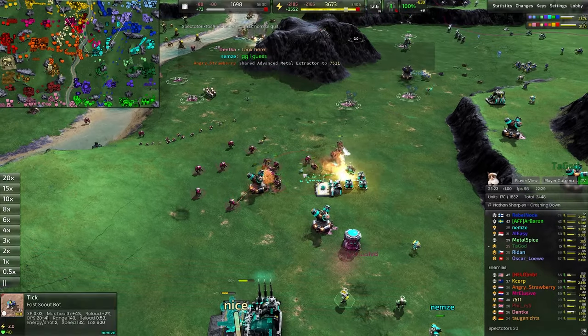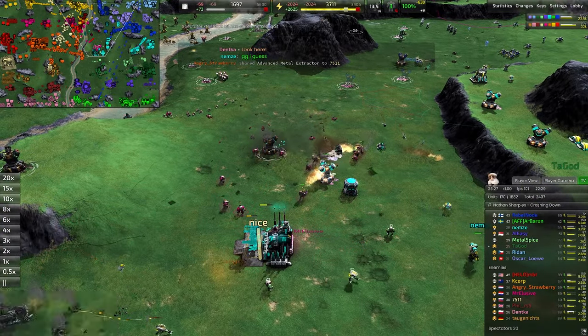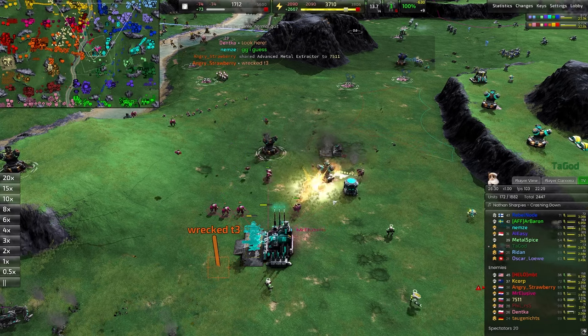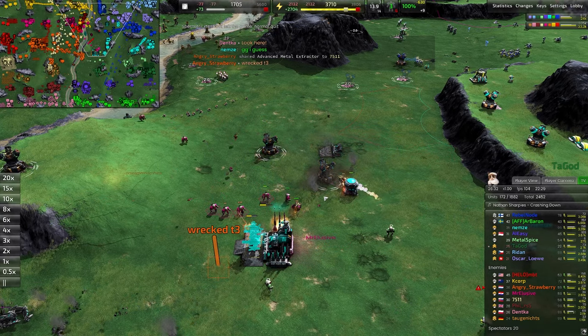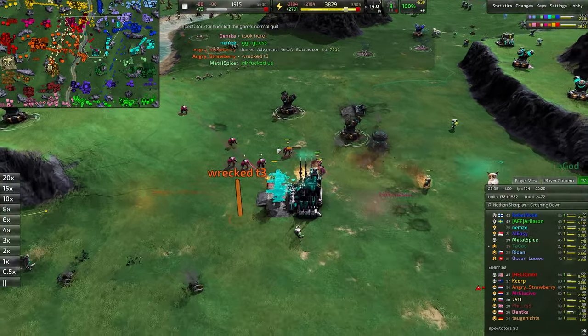That's what it's all about. Obviously, the ideal scenario would be having the eco advantage and the T3 units. But sometimes you gotta pick and choose. This is great, though. Wreck T3, indeed.